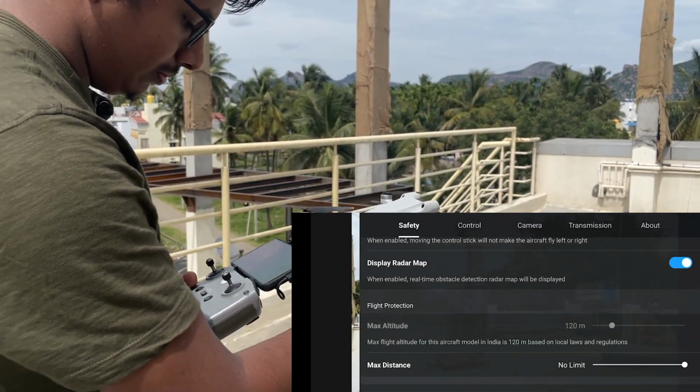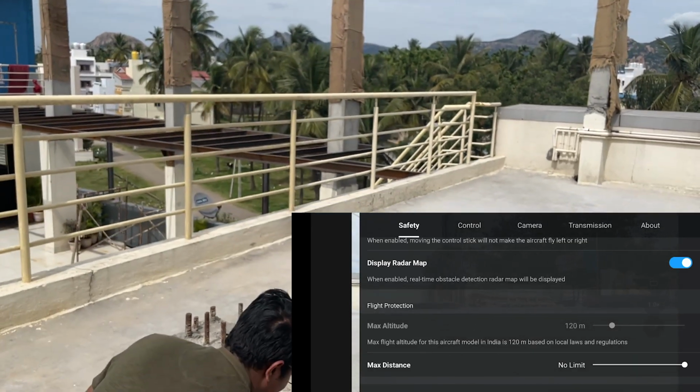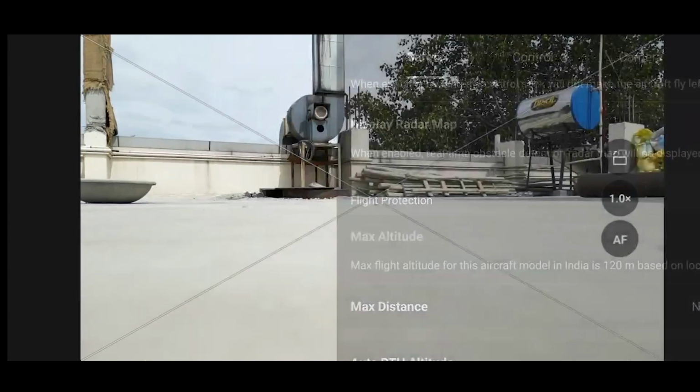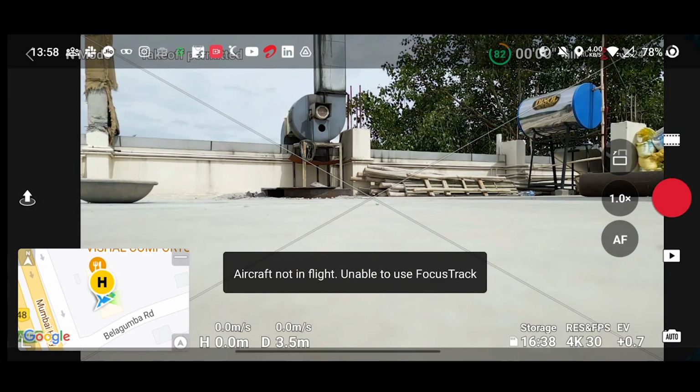So here on the normal RC you can see that I have opened my DJI Fly app. The max altitude is 120 meters. It is already stuck at 120 meters and we cannot change it to 500 meters or anything.